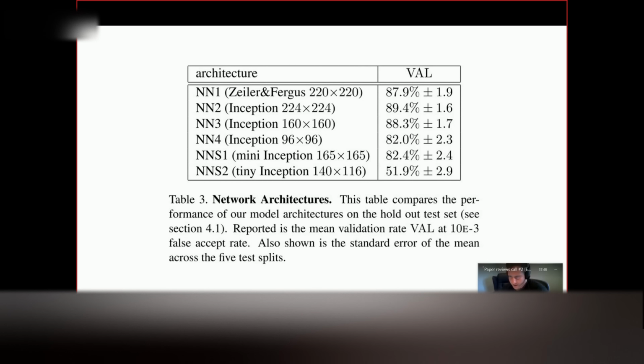Could we just quickly define what this validation rate is? So this is sort of like the precision. How many of the true positives were labeled as true? I think it's the true accepts normalized by the number of people that are the same. They had the definition of this VAL. So VAL is true accepts divided by P same, so basically by the real truth. So that is like the precision.